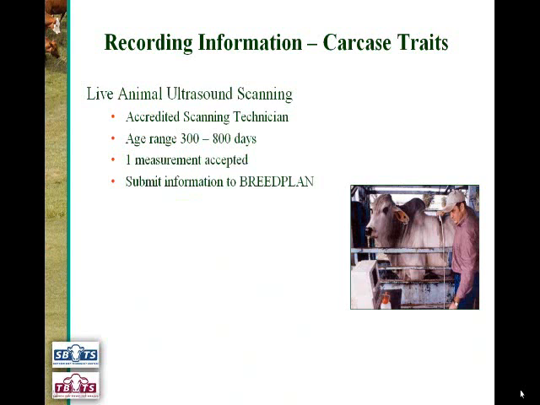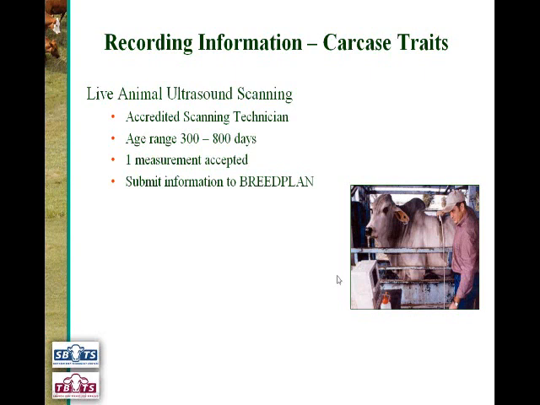Here is a case, as the picture down below demonstrates, where there are a number of accredited scanners around, so a number of ultrasound technicians that will come around and actually collect scan images of the carcass attributes of your animals live, using ultrasound technology, which is similar to the ultrasound technology which you may be familiar with that was used on humans. So they'll come along. Animals are generally recorded between 300 to 800 days of age, but we'll have a bit of a discussion in the next slide as to when you should record your animals.